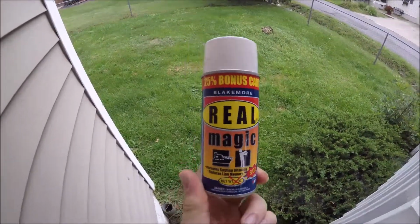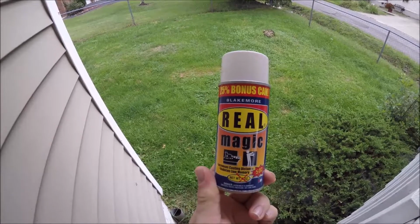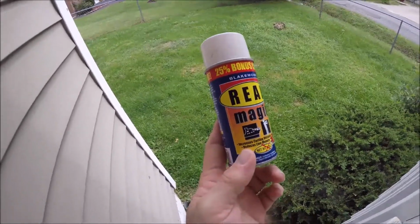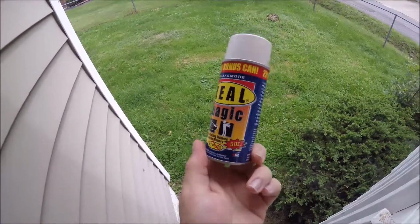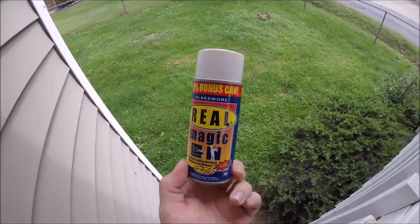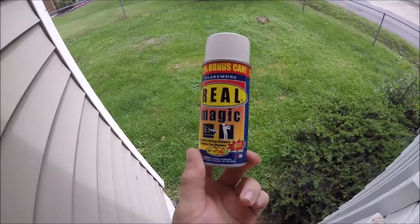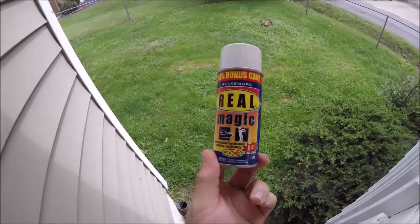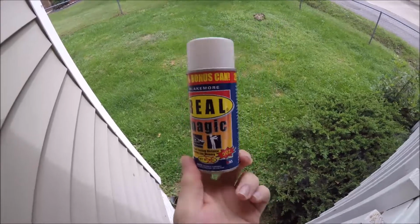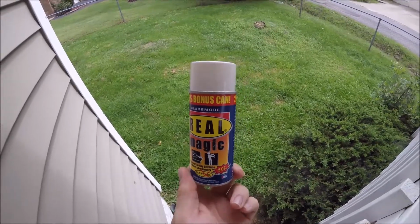I do love this product. I think it's a great product. It has its uses, and it does work in every application that it says, besides maybe monofilament. I've never really had any need for it with monofilament at all. I think it works better with fluorocarbon than mono, but that's just my opinion. It does help lubricate and cast your line. It does help unseize your reel if it's been heavily corroded. I've never had a use for that though. You really don't need it in freshwater so much, but it does work good if you're using it on fluorocarbon in freshwater.